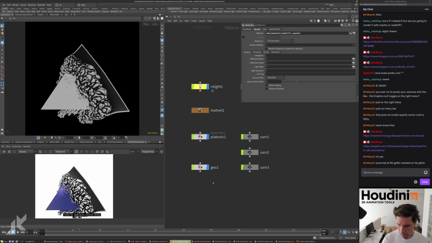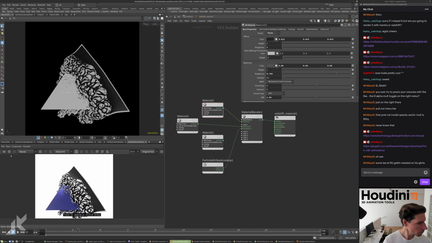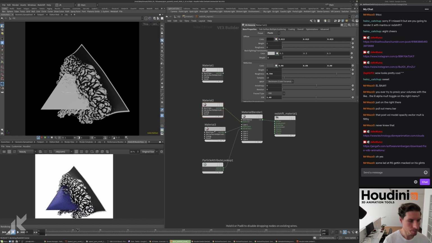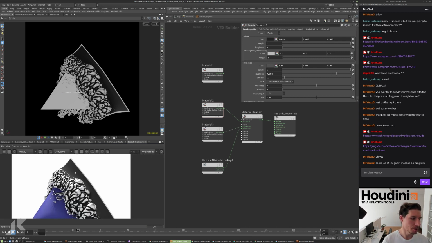Might be getting close to ending things for today. This technique is definitely a pretty powerful way to get more complex materials and more interesting results of the hard surface volume or VDB.